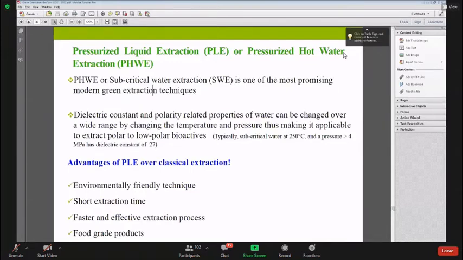Pressurized liquid extraction, and another process which is known as hydrotropic extraction. In hydrotropic extraction, basically we can use hydrotropes, which are able to increase the solubility in water of inorganic and organic compounds that are not normally soluble. This method has advantages over classical extraction, is very efficient, and we can recover higher extraction yields.